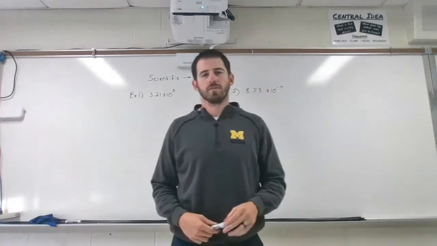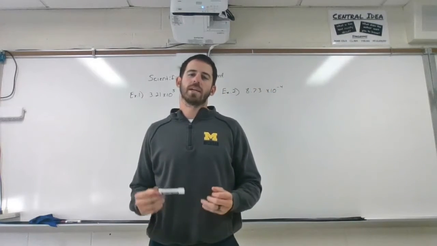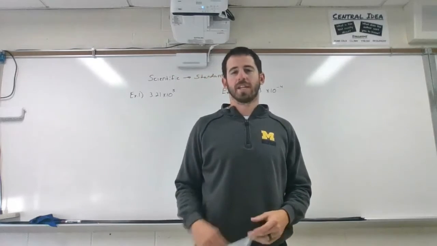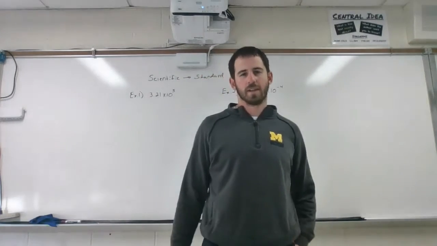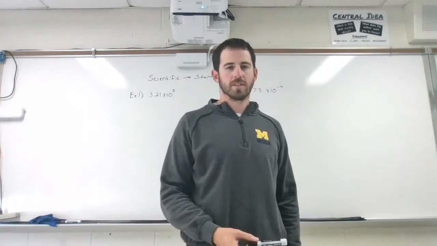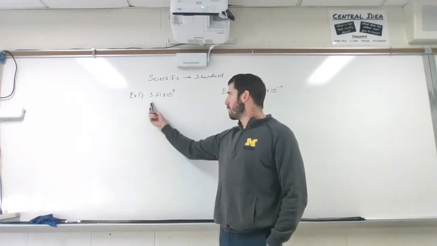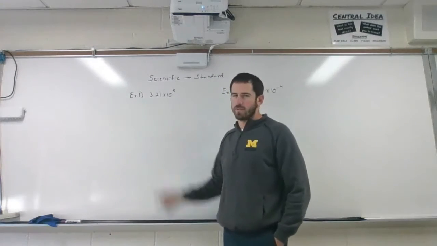All right, Math 8. So last time we talked, we were taking things from standard form, or just like a number, and making a scientific notation. Now we're going to go backwards, kind of like I hinted at, okay? If you can do one way successfully, you should be able to do the opposite way. So here we go. Example 1, we have 3.21 times 10 to the 5th.